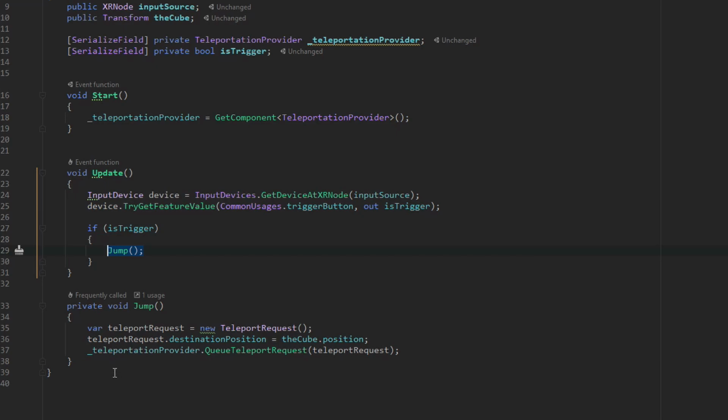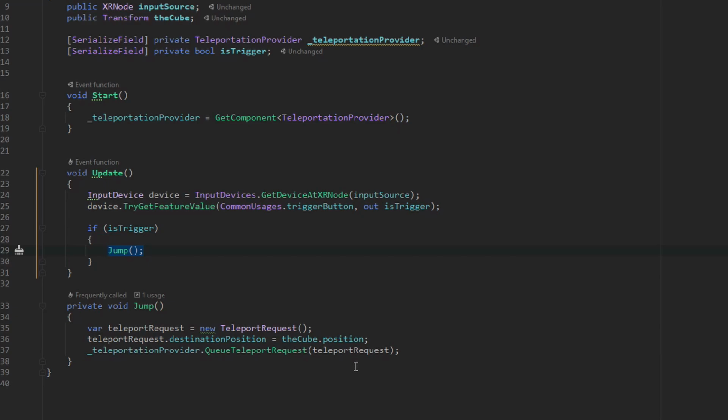And then we set a position that we want to teleport to. So we go teleport request dot destination position, and it equals the position of the cube. Pretty simple. And then we pass that information to the teleportation provider by calling teleportation provider dot queue teleport request, and then we pass it the teleport request.